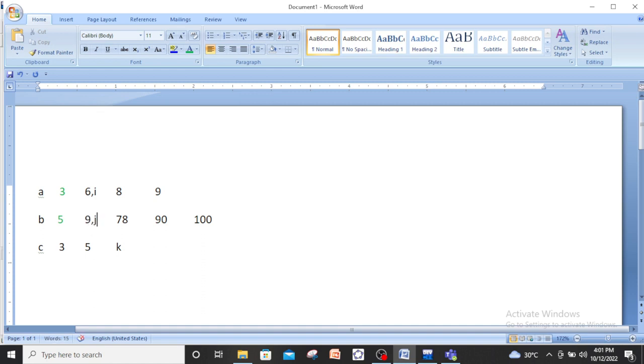Okay, now we again repeat the same process, that is, we observe the first black elements of the arrays A and B, and you see the first black element of A is 6 and that of B is 9. Among these two, 6 is smaller, so 6 will come here.